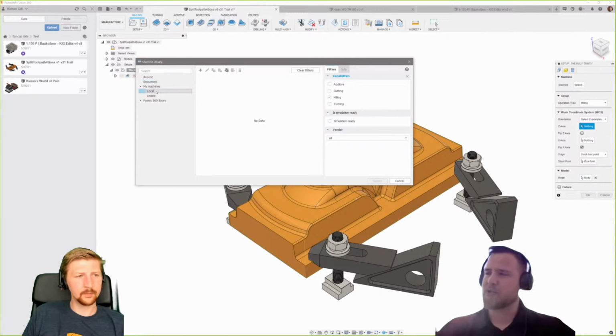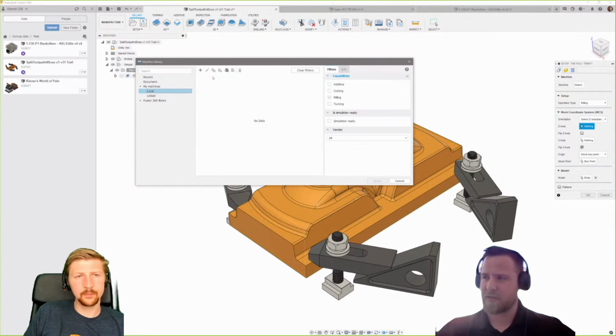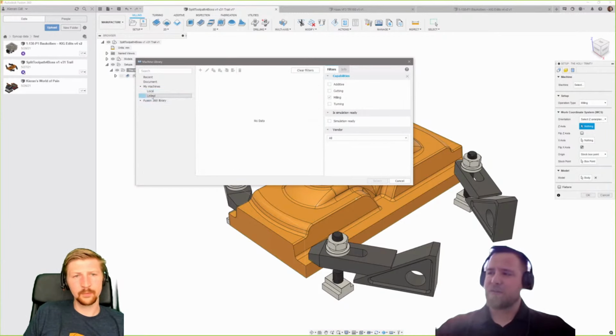Now, when we look at machines, this takes a snapshot look at all of the machines you've got saved locally. There's a linked folder which allows you to, if you're not using a team hub or you're using a single user storage, right click on this and link a folder to, for example, your desktop, where you have your machine models downloaded to. And when you click on that link, it'll refer back to the location on the desktop, and the machines will be populated in your library. So you can currently see I don't have any machines.